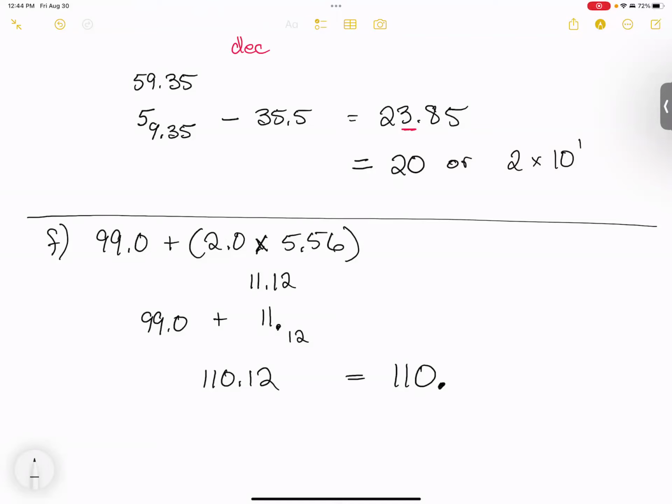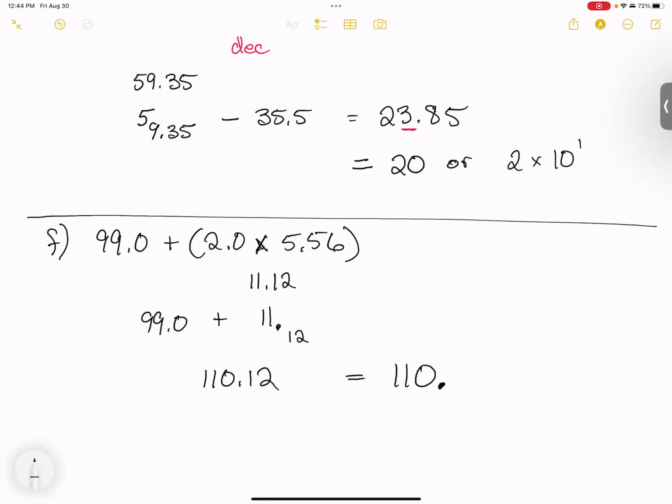The next step is addition and subtraction. In addition and subtraction, it's decimal places that matter. Again, it is confusing because you literally have to think, okay, this is multiplication and division, so total sig figs matter. That's why we only kept 2 sig figs. But we kept this just in case it caused a rounding error later. We didn't want to throw it away in case there was a rounding error that would have been caused.